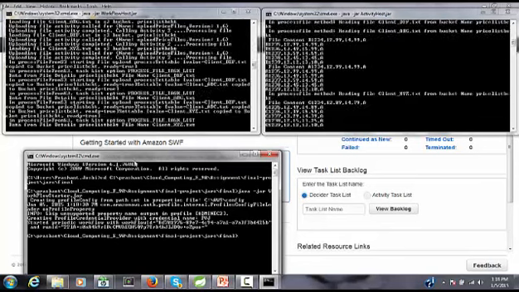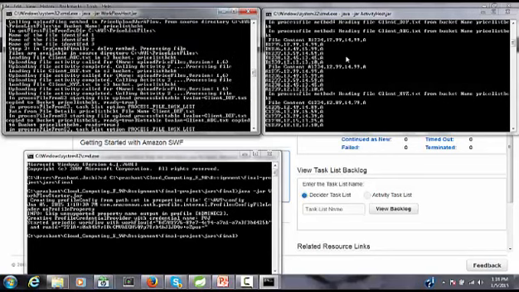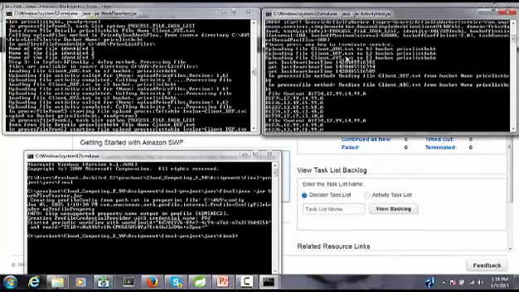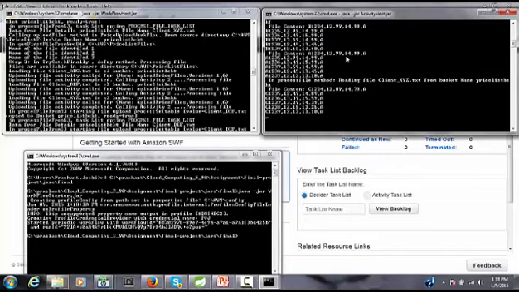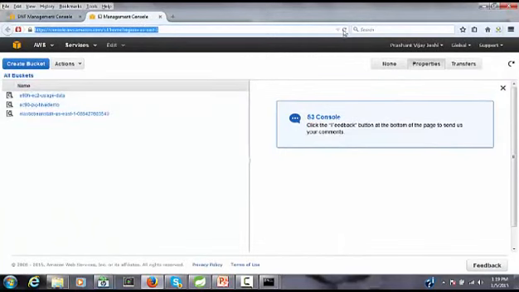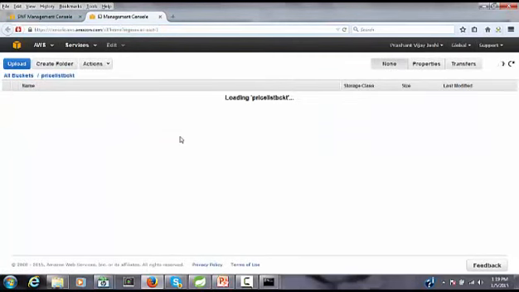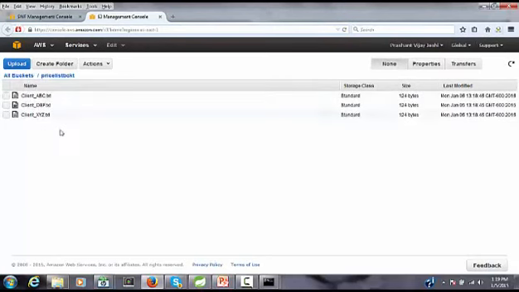You see it has copied all the files and it has started processing the file and calling the other activity of processing the file. This activity has read all the files. You can see the output of the files getting transferred. Now we will check our console. We'll refresh the console. We'll go to the bucket, and these are the files that are loaded.